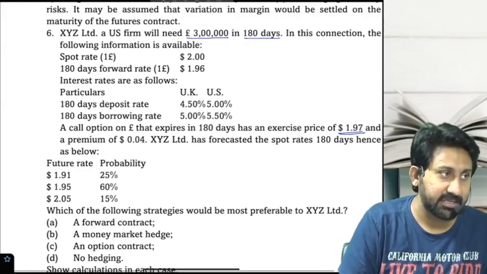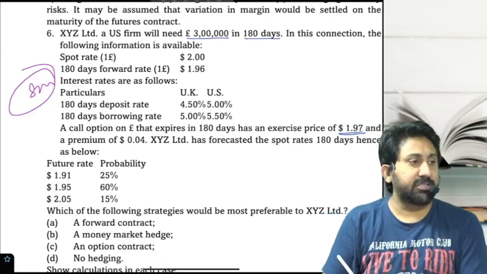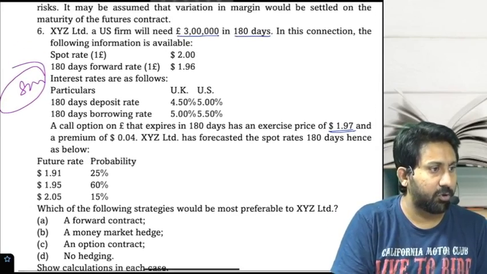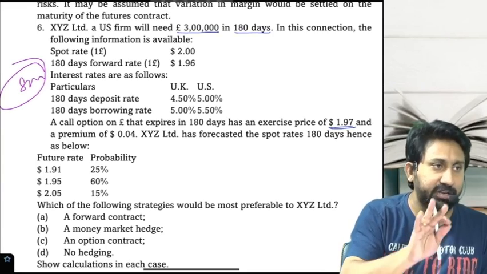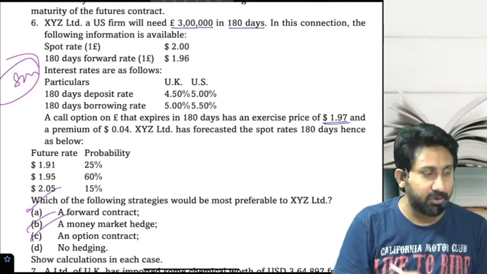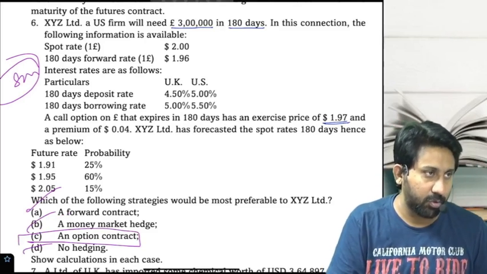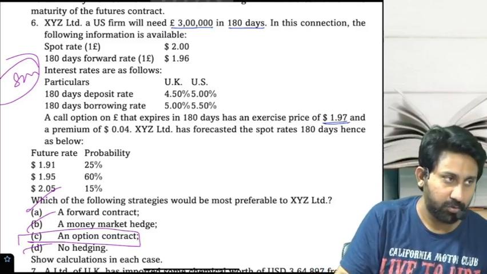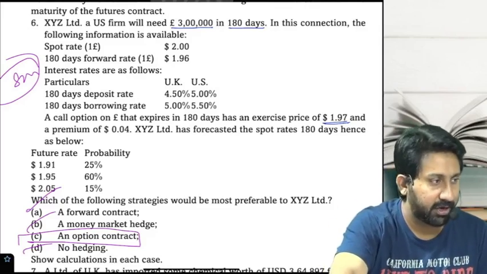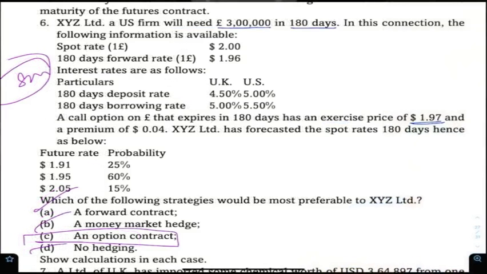So he asked 4 concepts. This question came for 8 marks in the examination. So first, point number 1, you read the question. Take 2 minutes, no problem. As if you are doing it in the examination, sincerely read the question properly first. Half the question you can also do, because forward rate, money market hedge and no hedging you can do. Only one new concept is there, options. That I will explain how to do. But even before that, read the question first. We will do all the points together. Read the question properly. I will give time.